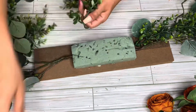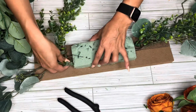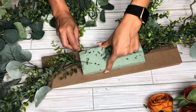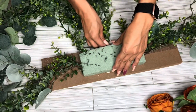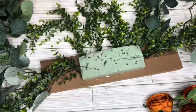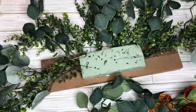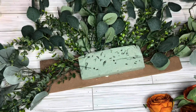Okay, so about the garlands. So I had to ask my best friend to let me borrow this arrangement again because I did this arrangement the night before the wedding and I didn't record it. I just didn't have time to set up everything and record it. So that's why these pieces are already put together and the garland is already cut into pieces. But you know, I just trimmed them individually and I just created enough pieces to cover up the bottom. And yeah, that is all I did for that.